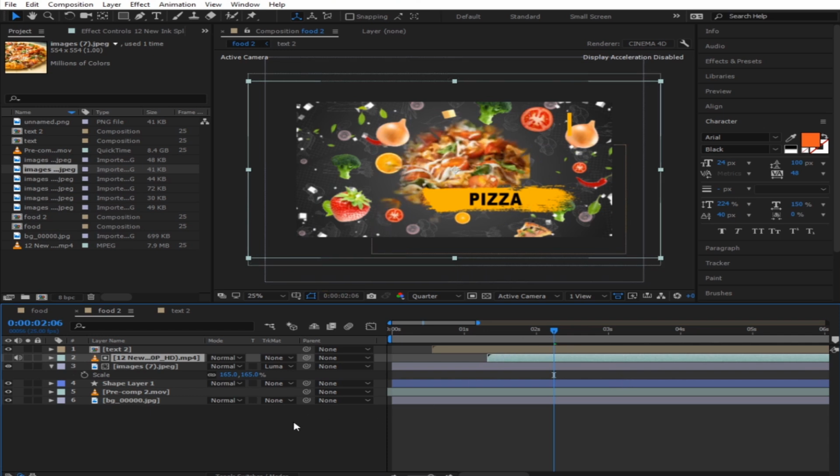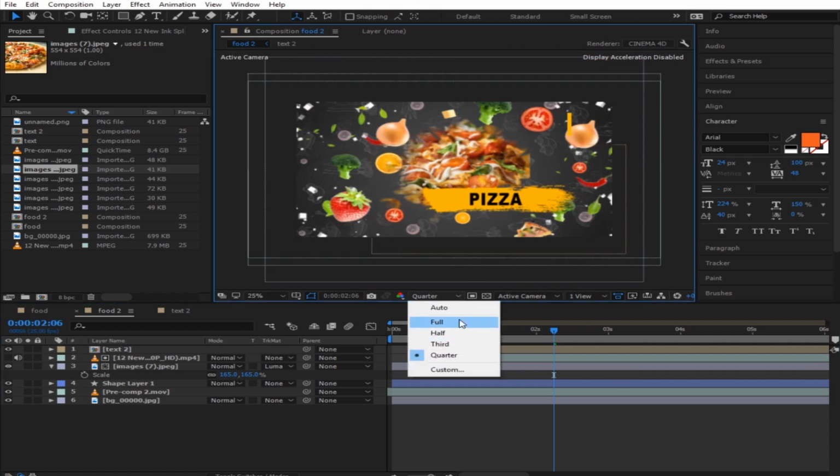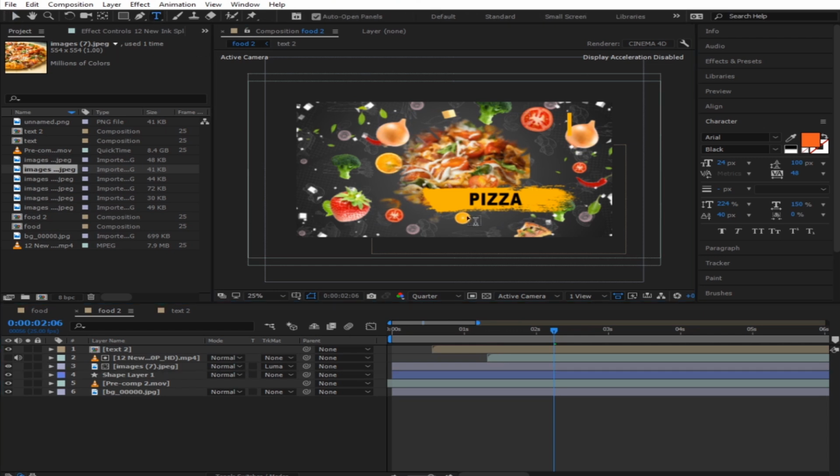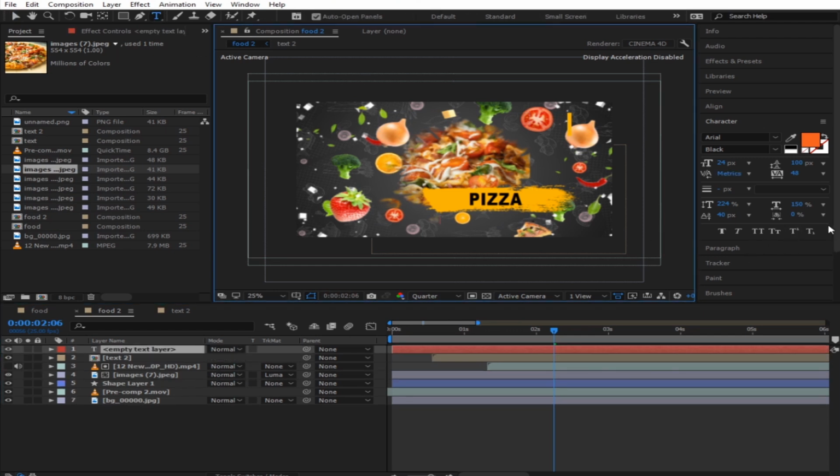All right, looks nice. So the next thing you have to do, guys, is to add a little bit of text. All right, so you come here to text tool and you type in a few words.